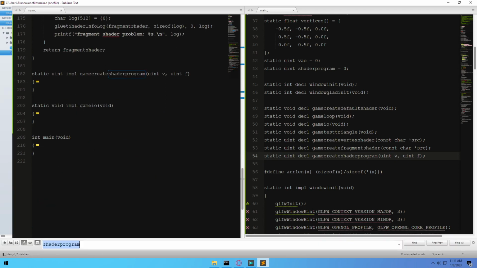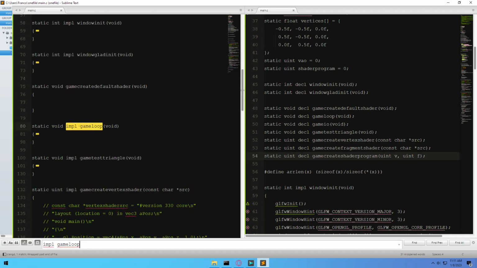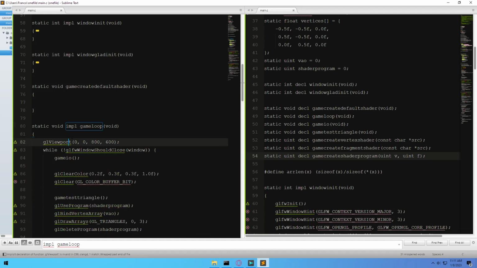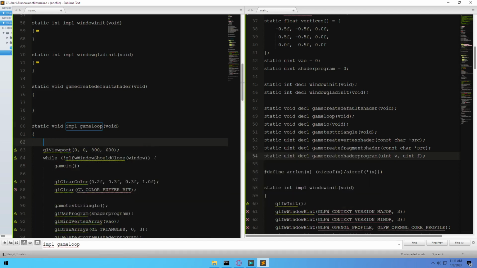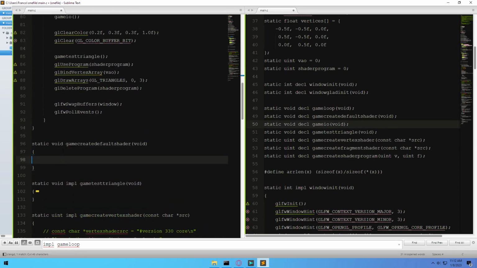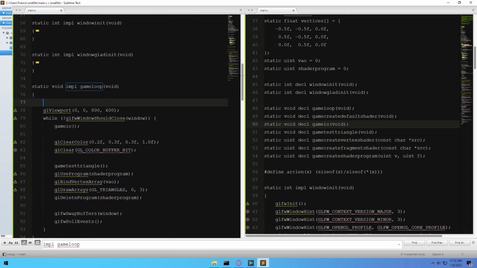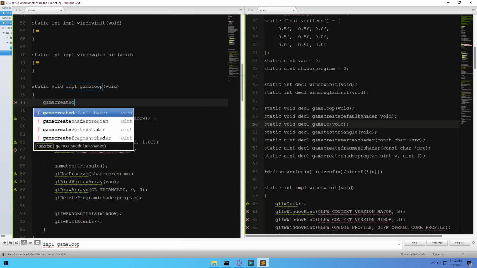And now in the game loop, implementation game loop, I'm gonna say before, and you know what? Let's move this below so we can read this more naturally if you want. So game create default shader.